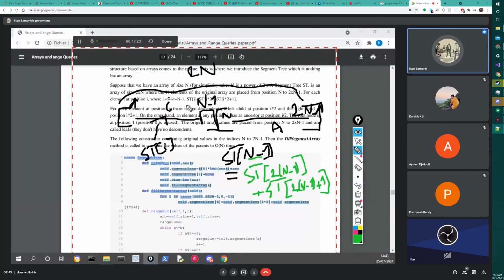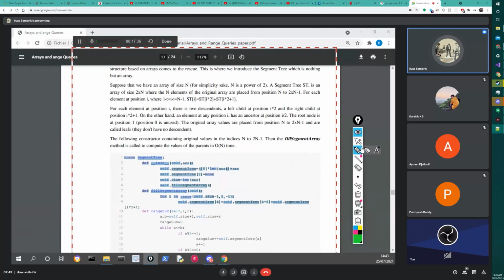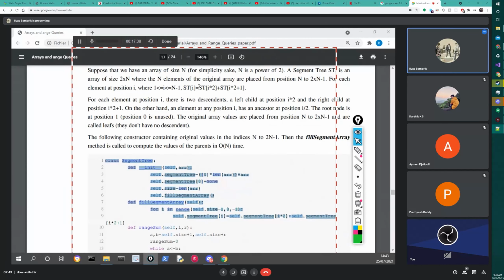This is the formula. So the values in this range of positions would be equal to the sum of the array values at the indices doubled and doubled plus 1. This is for the sum, just for the sum.